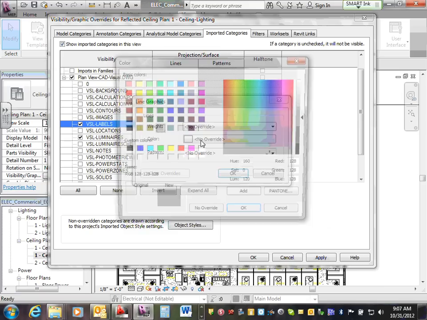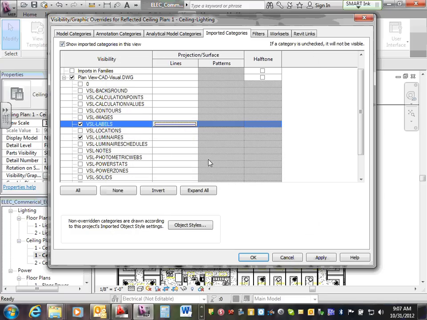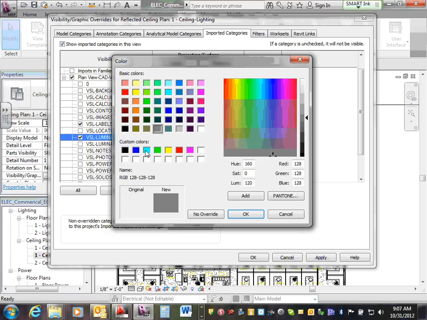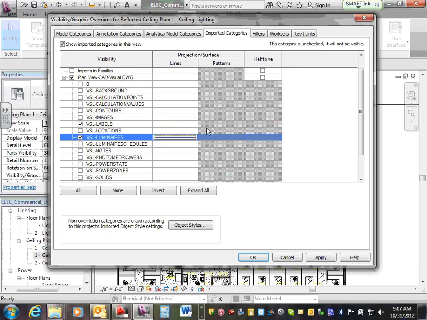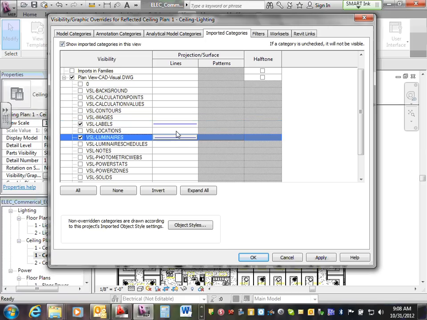If it doesn't, click on it. Click on blue. You might have to cancel and click again. Click on blue and make the label blue. Okay? The same thing. Can you guys see the blue? I made the label blue. Can you see the luminaires? Override the luminaire. Click on color. Make the luminaire blue and OK. Can you guys see how these two are blue? They will show up as blue. Everybody? One more time.